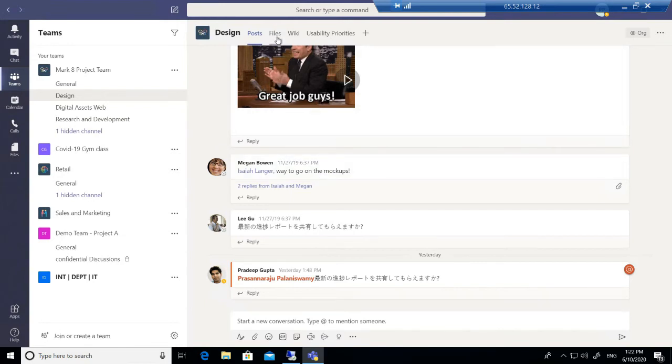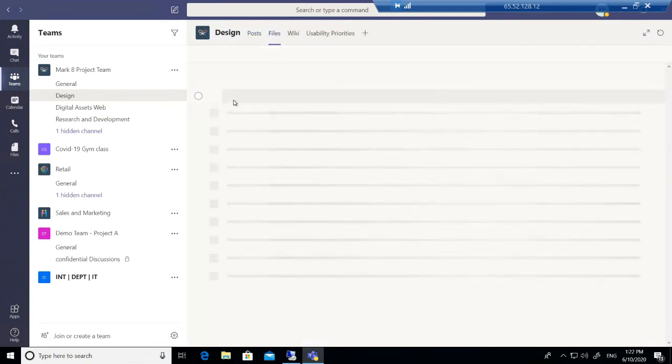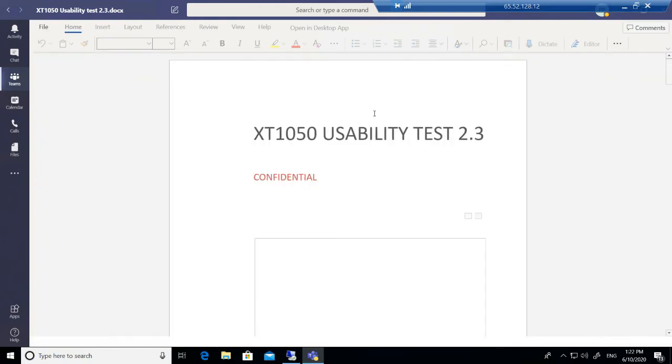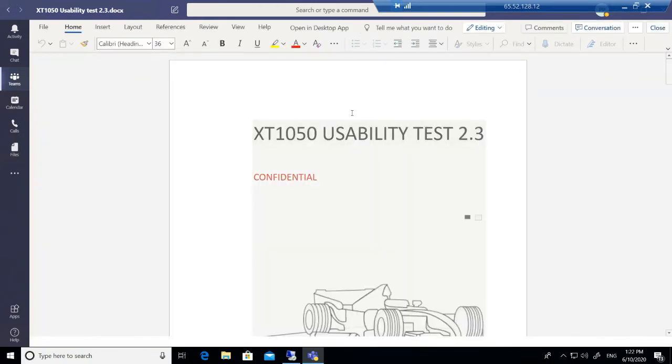And not only that, as I said, you can have file sharing capabilities. If you look here, we have a couple of files. With the native SharePoint feature, you can do co-authoring here. If you want to complete a document collaboratively with your team members, you can straight away do it here. Another team member on the other side can access this Teams client and go to the same document. You start editing and get into the call and complete the document.